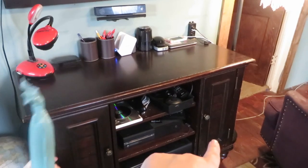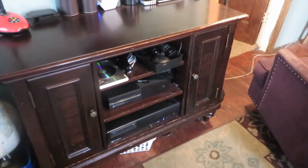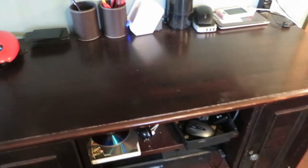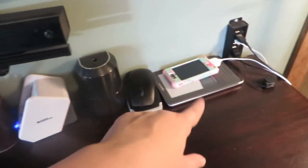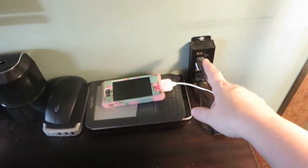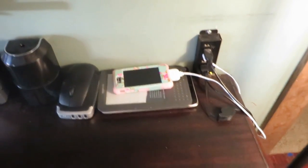Then on this side, it's got the kids' binders that hold their score keys for their schoolwork. So we actually use the surface of this TV Credenza for the kids to score their schoolwork, since they score their own work. And we have our cups with their score pins, and we have our pencil sharpener. And this is our little charging station that Tom built that has lots of places to plug in USB ports. We can charge lots of stuff over here at the same time.